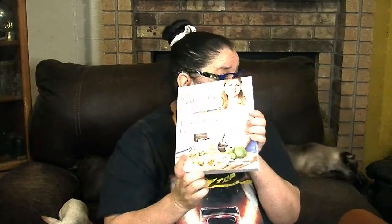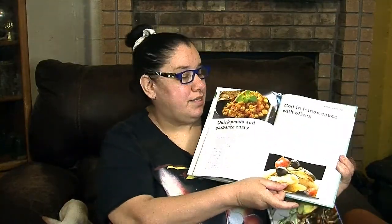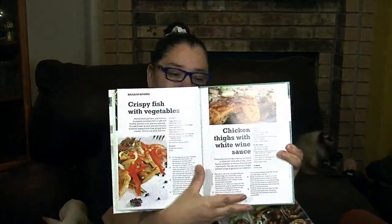I heard there are some really good recipes in that one. Also here are two thin hardbacks called 'Meals in Minutes' — quick meals. I'm more of a classic mindset; I like to have the book in front of me when doing a recipe rather than getting it off the internet. Beautiful pictures of different types of meals you can make in just minutes — easy when you don't have time for an elaborate meal.